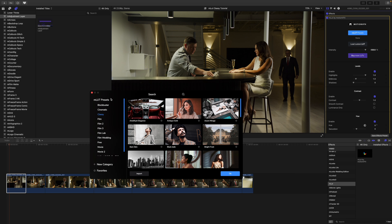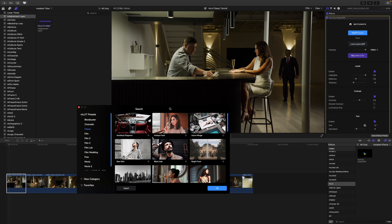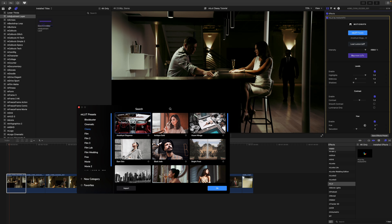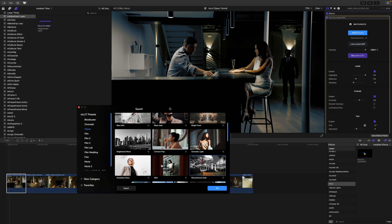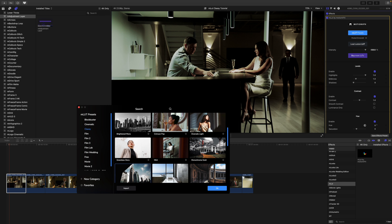Keep in mind that there are various types of LUTs. Some LUTs are used to transform different color spaces — for example, if you have log footage and want to convert it to REC 709. These LUTs are more designed to give you a really quick look that you can then fine-tune and adjust from there. The footage we are using was shot on a RED Gemini and has already been converted to REC 709. With that in mind, you can quickly click through the floating window and see in real time how these LUTs are going to affect your footage.